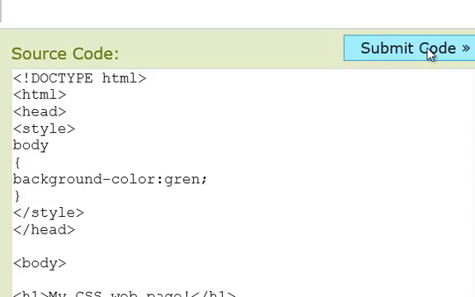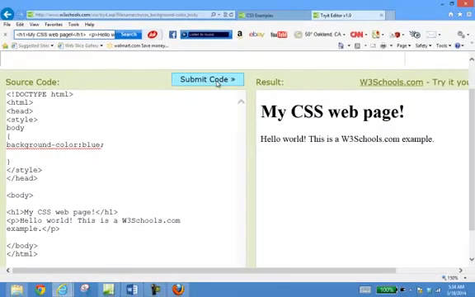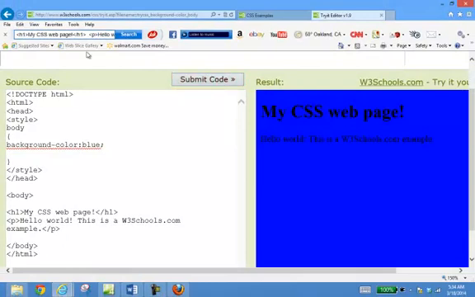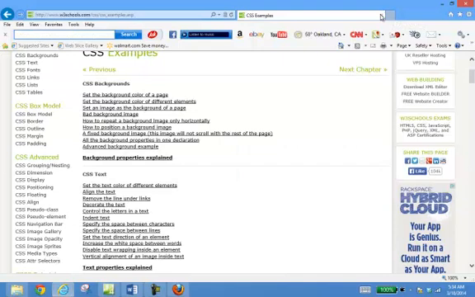It doesn't say error message, which is why I'm stricter on it than you are, but it simply will not do what it's supposed to do. If you want to change the background color to blue, or if you know the code for it, you can do that. Again, submitting the code. We're in the habit of hitting the enter key, and that's not going to help matters any. You have to submit the code for it to work. If you want to go back, just close this page because the other one is okay.